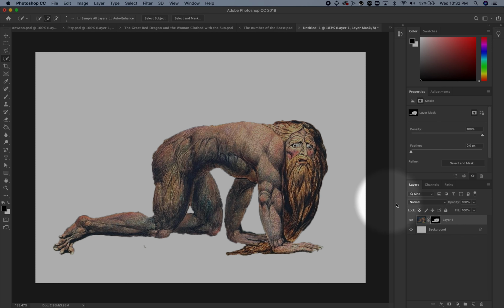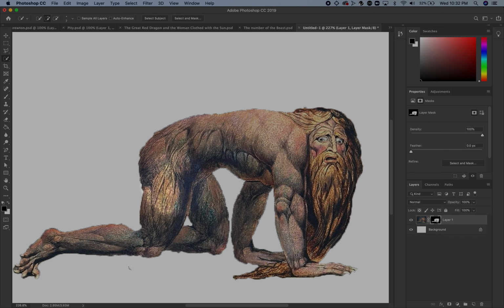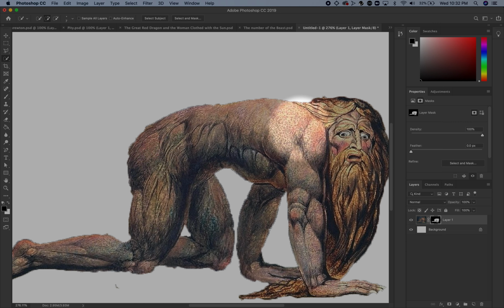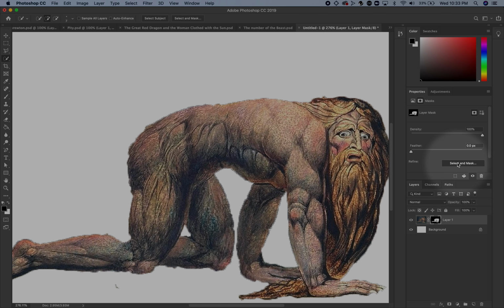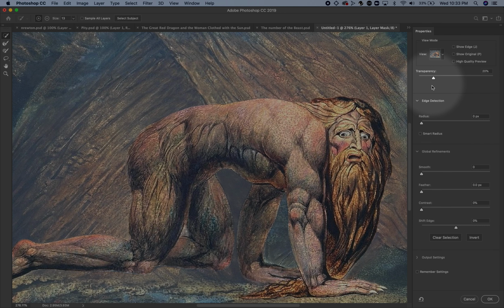So it's still there. But I can see if I pinch in that it's kind of a little fuzzy. So one thing that I might want to do is to go into the Refine, Select, and Mask. And this can be brought up in two different ways. First, you should select the mask layer, and you'll see over here in Properties, there's a function here for Select and Mask. You can also go up to here, and you can find Select and Mask there. So I'm going to go to Select and Mask, and that's going to bring up this option.